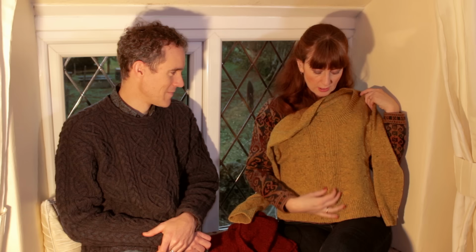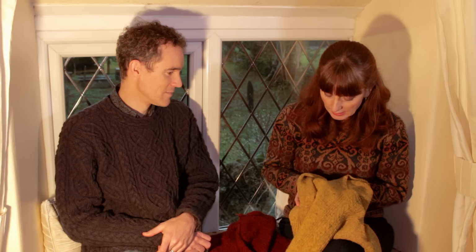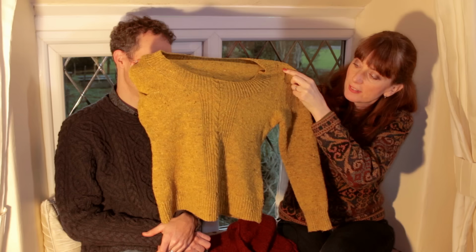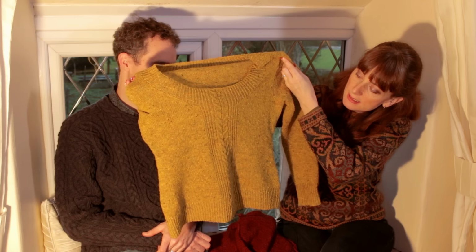And the wool I've used is a Rowan fine tweed in this gorgeous, I think it's totally gorgeous, mustard colour. And you may not see, maybe I need to bring it really close. I'll hold it in front of you. It looks quite light, but there's flecks of colour in the wool. So you've got little bits of orange and green and cream. So it's a real lovely tweed effect in this fantastic mustard colour, which I love to wear a lot.